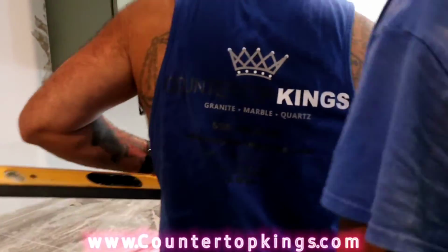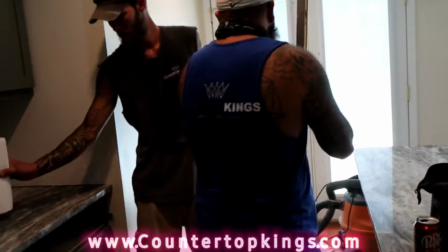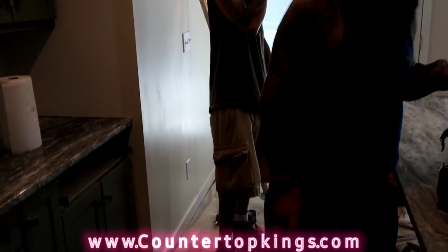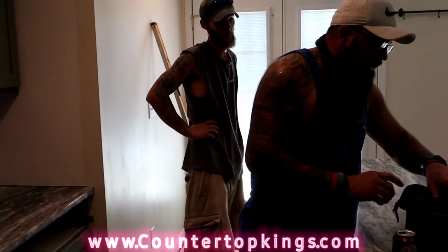Alright, guys, so what we did is leveled everything up and got the seams nice and level. I will need to get a razor blade. David mixed my epoxy for me. I do use knife grade. I've heard people on here talk smack about knife grade, but let me tell you, I'll put my seams against yours any day of the week.